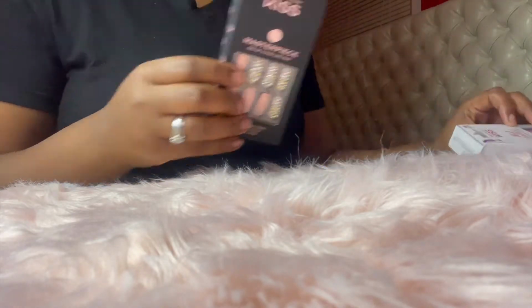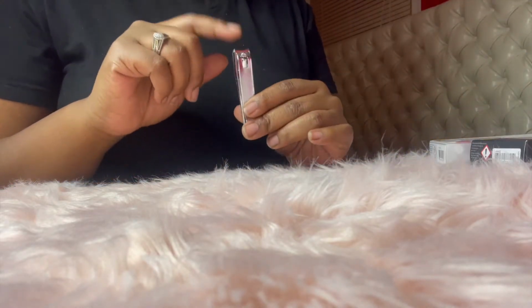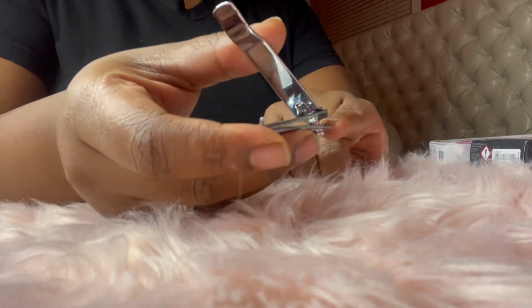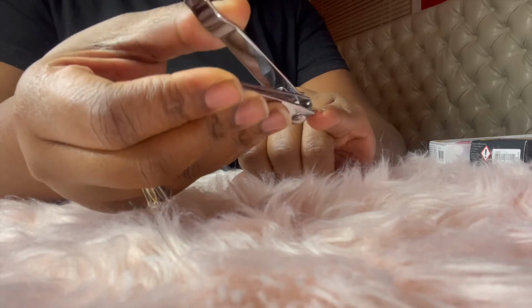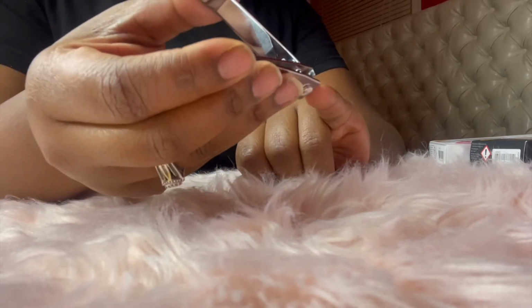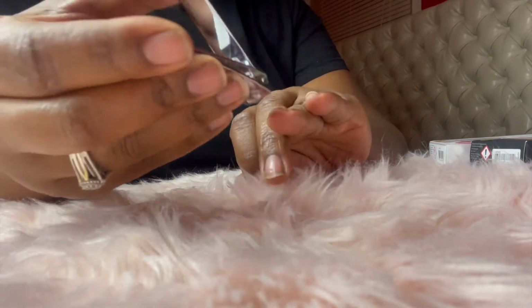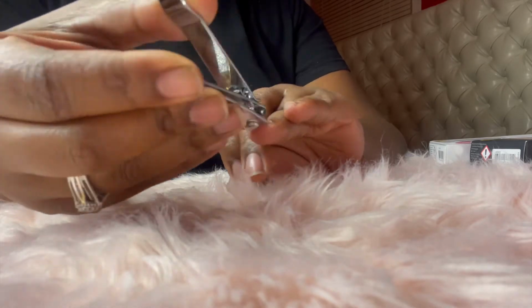So today I decided to do a quick DIY tutorial on these Kiss Jelly Fantasy nails that I picked up at Walgreens. You guys, I want to tell you I got a deal. They were buy one get one half off. Not sure how long that deal is going on for, but I paid $16 for 2 packs of cute nails, if I say so myself.